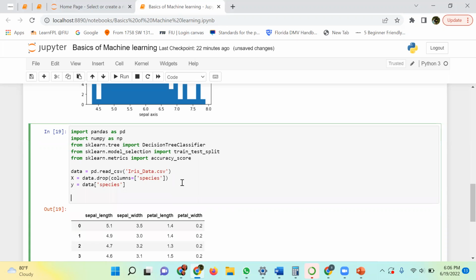So this is done. Now let me take training, testing, and then call the train_test_split method. So X_train, Y_train, and then X_test.